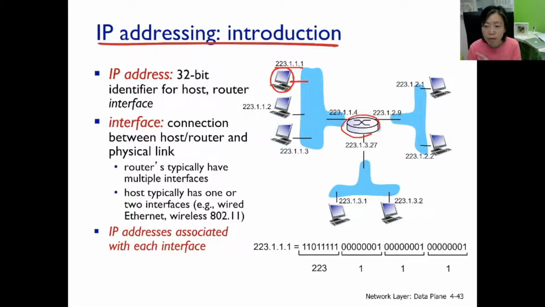If you look here, routers being inside the core of the internet usually have multiple connections to the rest of the internet. Therefore, multiple interfaces. And you see here, a router can be assigned multiple IP addresses. So routers typically have multiple interfaces while hosts typically have one. Nowadays we do have two. The reason is that if we do have wired network access, we can plug into Ethernet conveniently, and otherwise we can still use Wi-Fi. So regular hosts do have two physical interface cards, but we use them one at a time.